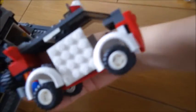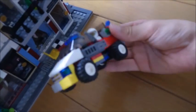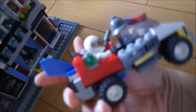And because these cars and houses are small, we have to make the cars small. So this is the police van. And another police car. Looks like a sports car. And this is this house's person's car.